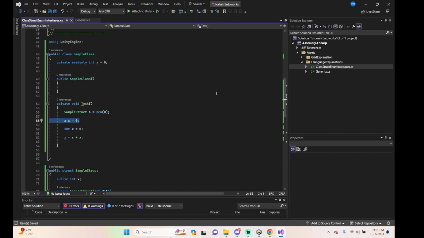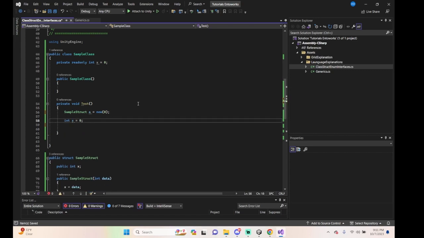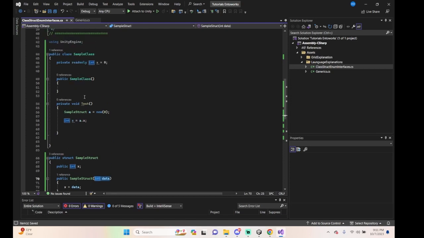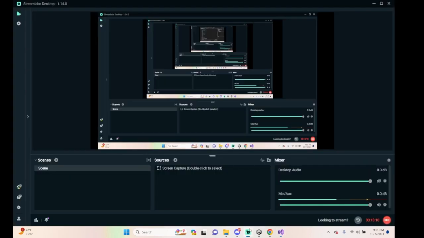You can just come down here and do x equals, so like this. So we can now assign this to a.x, so we can write it back out. And because this has been assigned through the struct, it knows. So I think that's probably the reasoning behind needing to have parameters on your constructors for structs. The word struct is coming up a lot. But yeah, that's the idea.